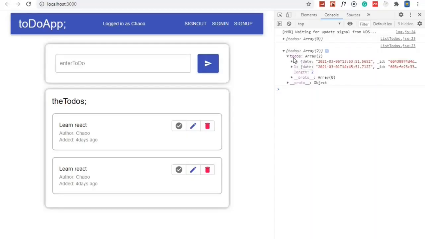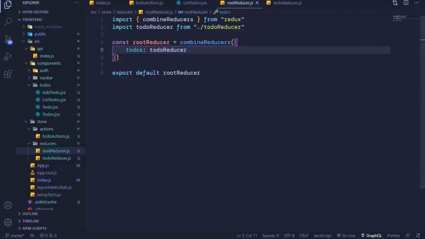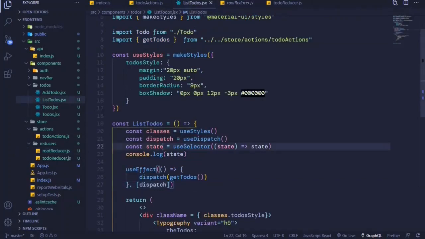And now we can directly access this piece of state from the store, just like this. So instead of loading the entire state right here in our list to-dos, we can set a constant to be equal to to-dos, and then we use selector. We get the entire state, but right now we select the to-dos state only. Later on we'll be having even the auth state, but we only want to select the to-dos only. And now I can log the to-dos to the console.